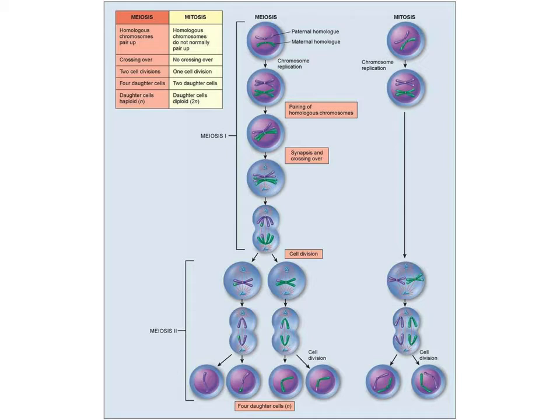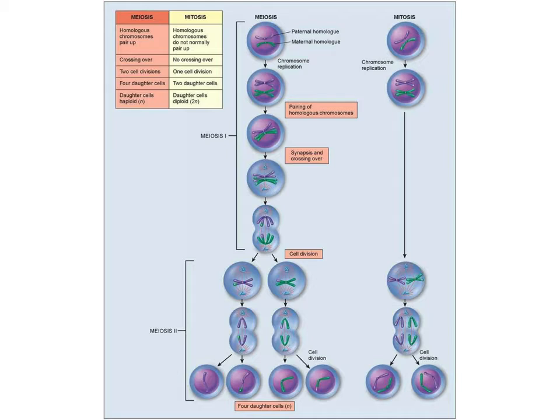So here we have a fantastic slide which compares meiosis and mitosis side by side. And the initial thing that you'll notice, of course, is that meiosis has its two divisions, meiosis 1 and meiosis 2, whereas mitosis undergoes only the one division. And you can see at the bottom of the two slides, the divisions of mitosis and meiosis 2 are vastly much more similar.